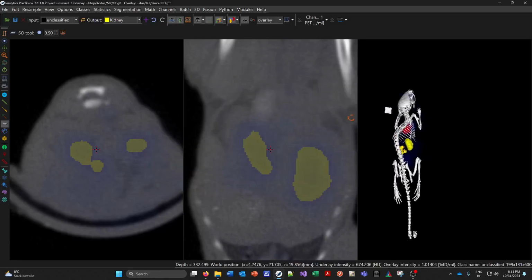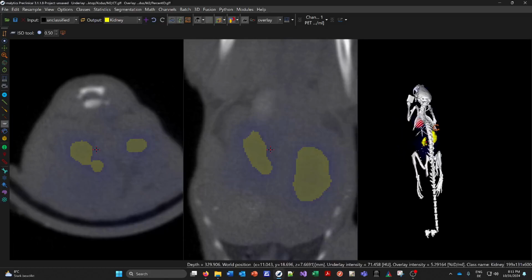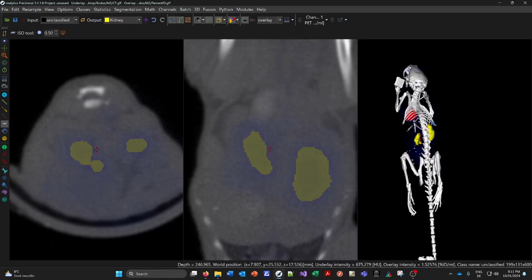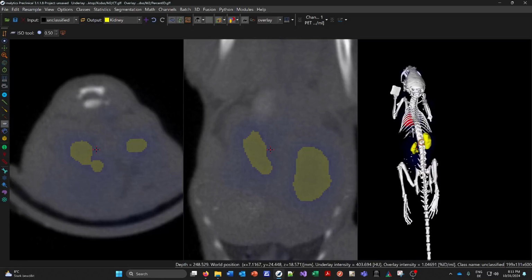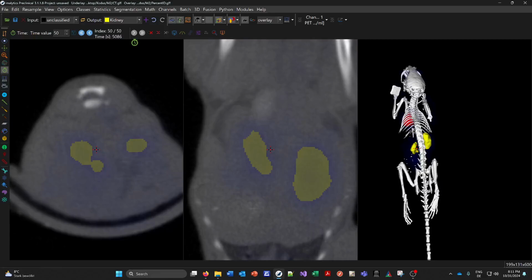This tracer, by the way, was FDG, and it was a scan that took around, if you go to the last time point, yeah, around 1 hour or maybe a bit longer.